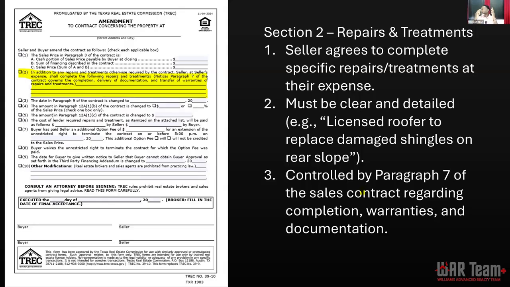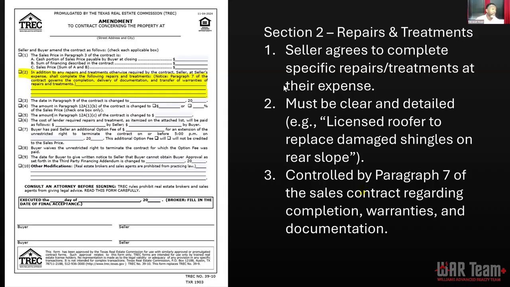fixed or repaired. If you have a lot of repairs that the buyer's requesting, luckily, Jointly will have an automatic exhibit A or exhibit something come out on another page. So you can keep on writing on that as much as you want. It will automatically populate an exhibit for you, right? So you don't really have to worry about writing too much or not being able to fit everything in that section. All right, so if that's what you're doing, great.